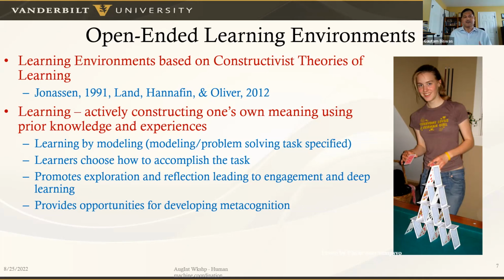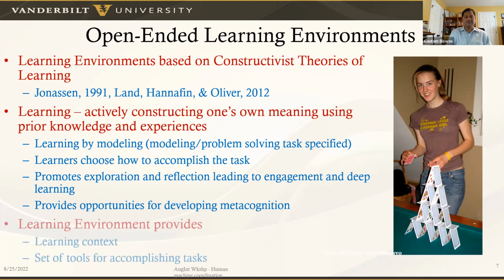So this promotes a lot of exploration and reflection, leading to engagement and deep learning. We've seen that in all of the studies that we've run, and it helps students develop self-regulated learning strategies, specifically metacognition processes. And I'll talk more about that as we go on. So in other words, basically our learning environments provide a learning context and then a set of tools to accomplish their learning goals, which is building a correct model of a scientific process.